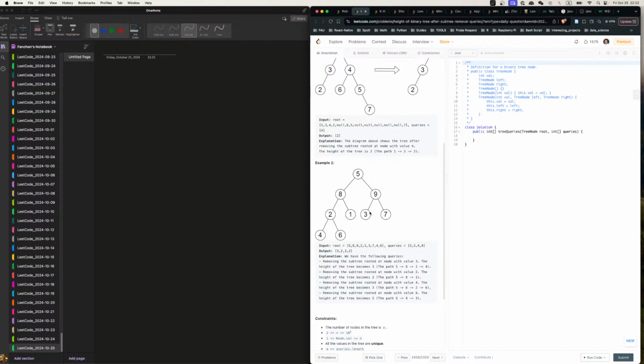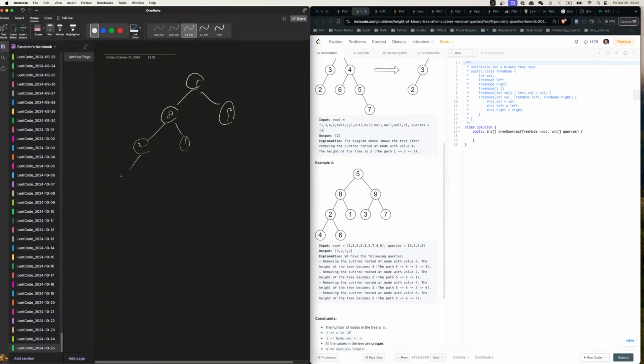If we pre-process the tree, we can know at each node what the height of that node is. So at 5, 8, 9, 2, 1, 4, 6, 3, and 7.